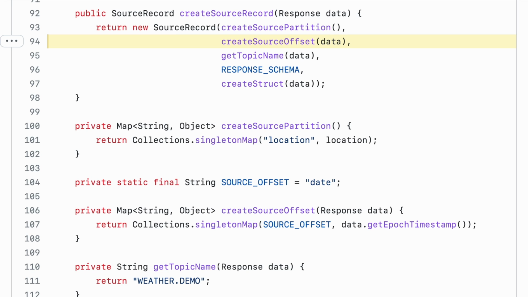So that timestamp makes for a really good offset. And you can see that I'm using that here in line 94, that's getting it from on line 107, a get epoch timestamp. So when I create my source record, as well as saying, here's the message, here's the topic I want it to go to, I'm also saying, here is when the event is logically from.